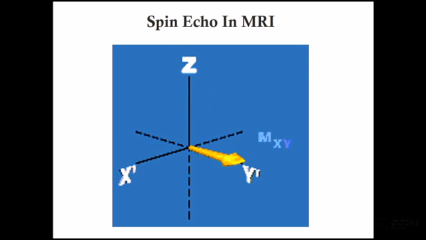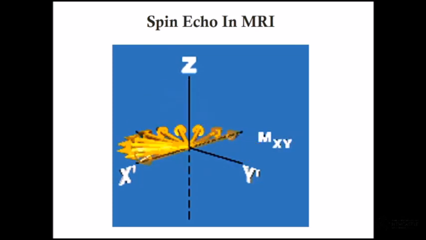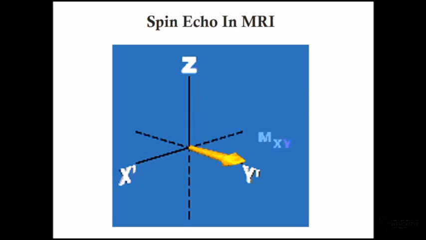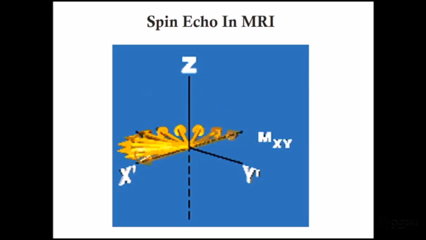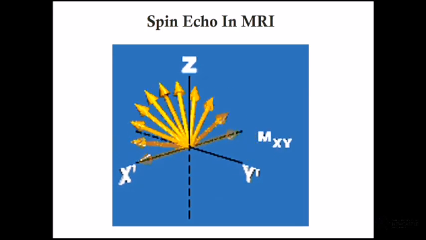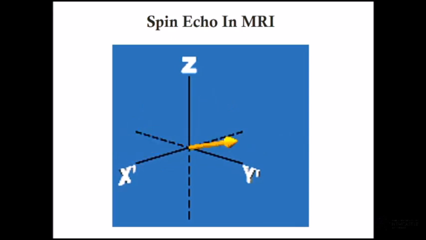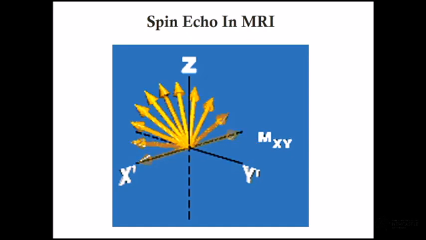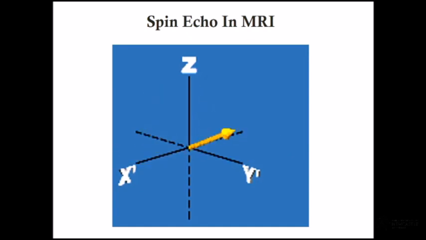But then they don't like cross. Well, they would, but we don't. We collect it when it's at a maximum. So we collect it when they come back together into phase coherence. Yes, they will keep doing that until they've completely stood back up into alignment. But we choose when we want to collect that echo time. Okay? And when we collect that echo time is based on the parameters that we set.